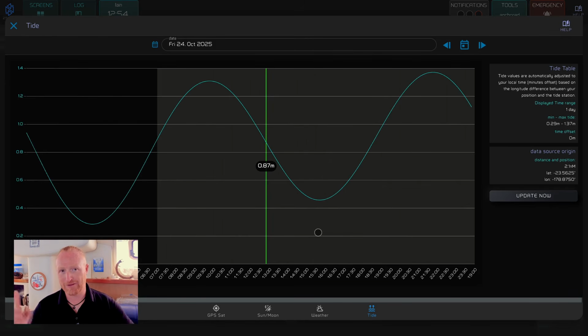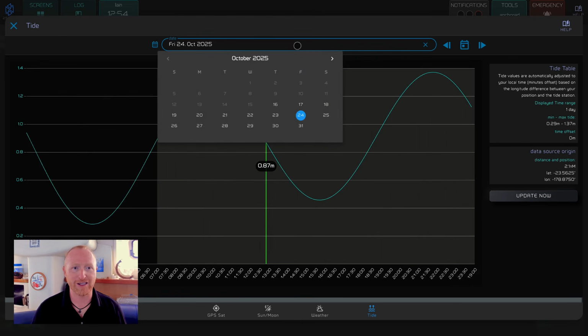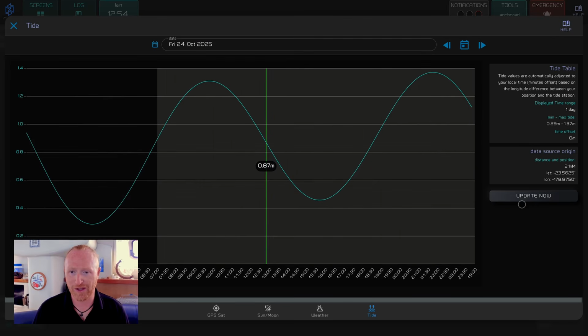In fact, if you have two tide boys that can send us data through the web, we can bring that into Zora and use an algorithm to work out exactly what the tide will be where you are. So it's one of the most accurate tide charts we can bring you. And you can do that across any day as well. So it is downloading quite far into the future. And we can update it manually if we wish, but it will also update automatically.